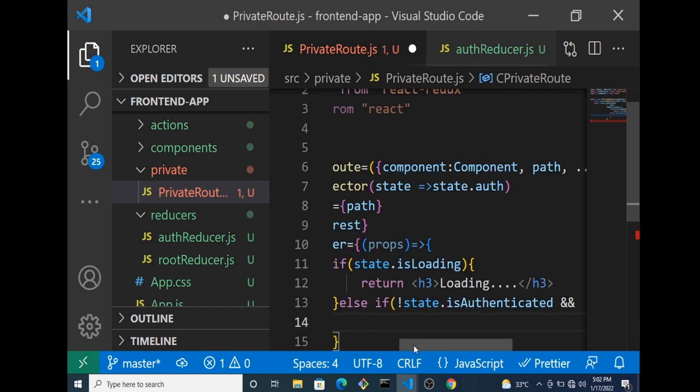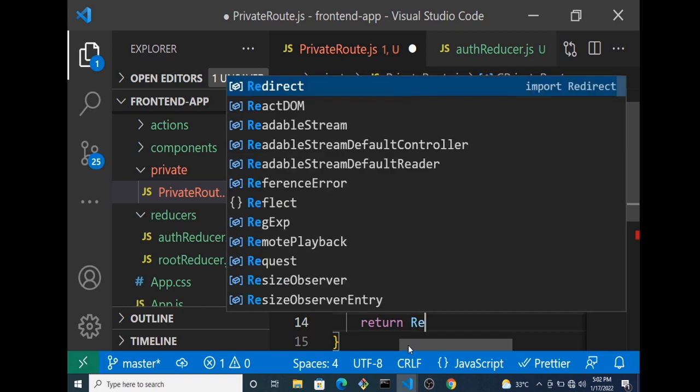The user is not authenticated and it is not a client. For that reason, we need to return probably a redirect, or you can return a render of a new component, maybe an access denied component, with some kind of message that you are not authorized to view this page, or we can just return a redirect.